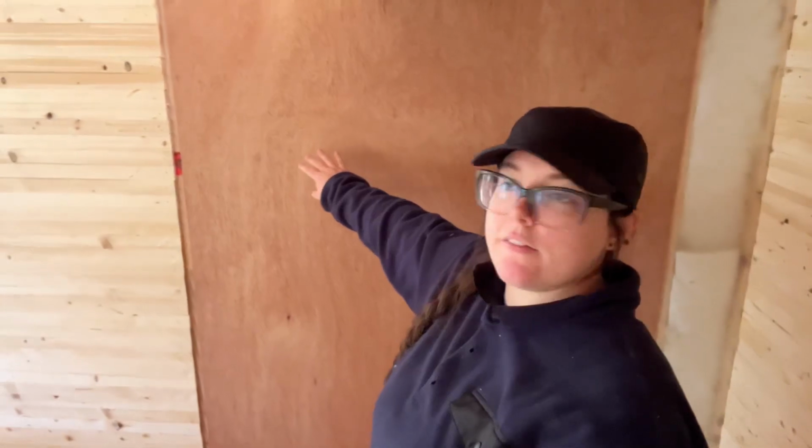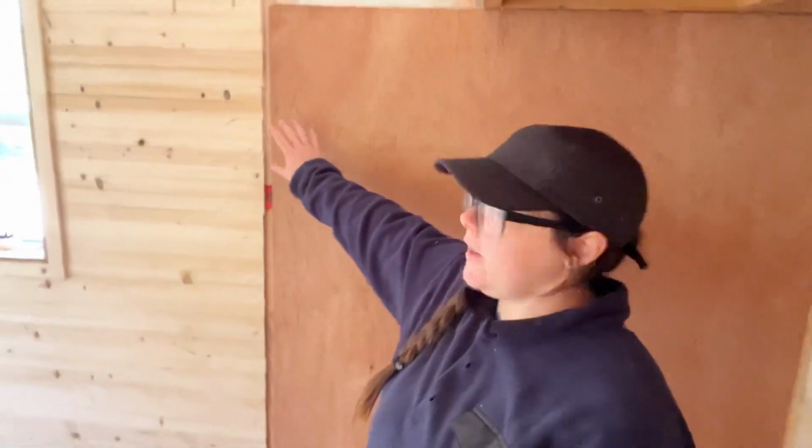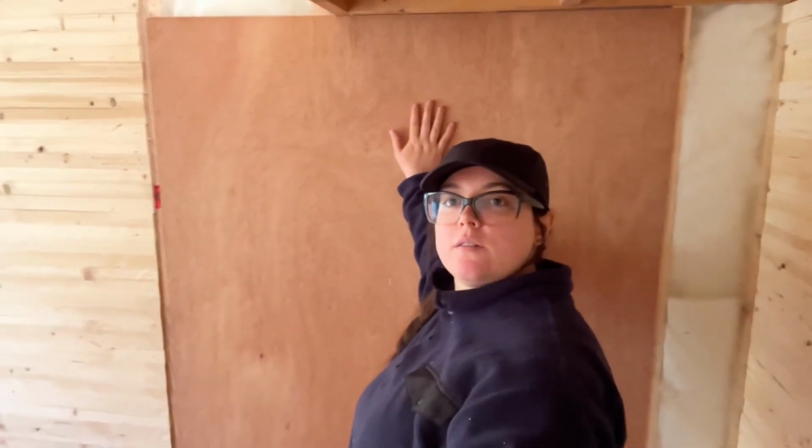So this is what the first one looks like, and then we're just going to have a molding over here, which will cover this, but I'm going to paint these so they're not going to be brown, but it's turning out pretty good so far. We like it.